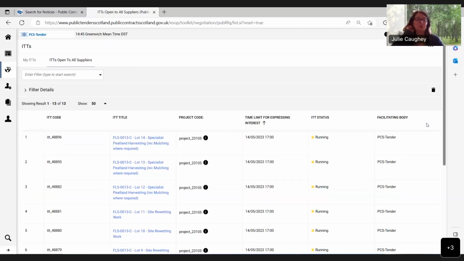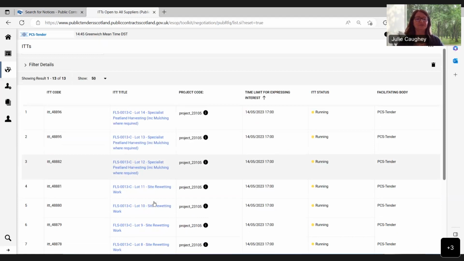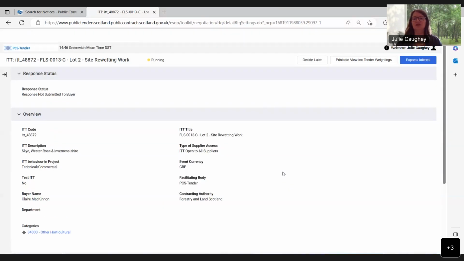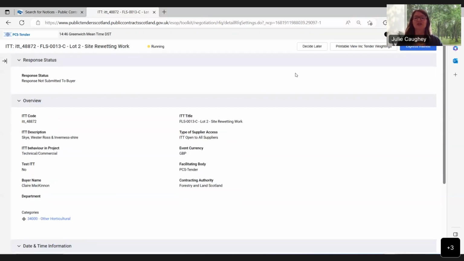It does come up with others because I haven't already expressed interest in these. So let's just say I'm going to take lot 2. So this is the page that I showed you earlier in the slides. In this case, you can do a printable view, which means that you can just go through and see everything that's being asked. But I know that I'm going to want to bid for this one, so I'm going to express interest.